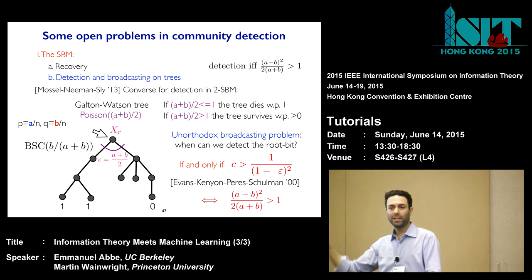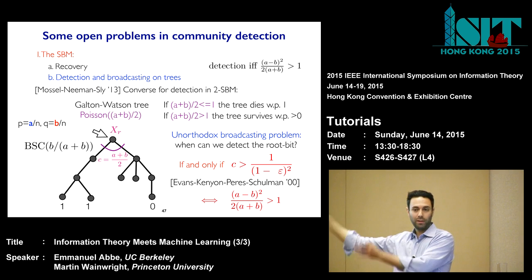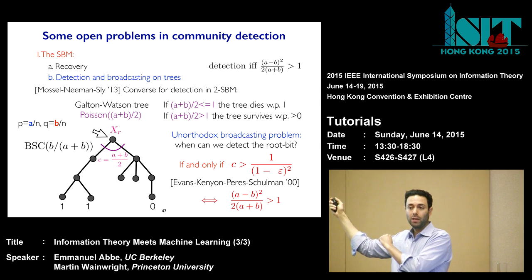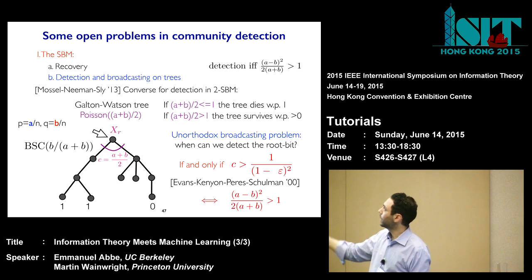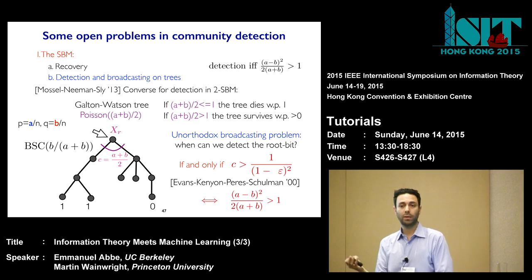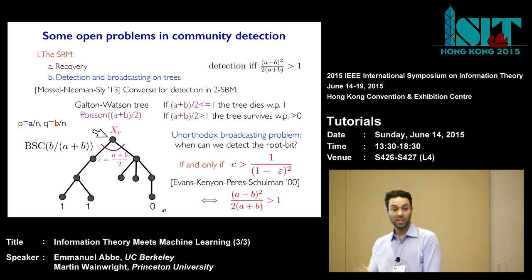So what is the connection between the broadcasting problem and the detection in the block model? You cannot see why it gives you the achievability part, but you can see why it gives you the converse. Because the converse works with a genie type of argument. If you had a genie that told you the value of the leaves in the neighborhood of a node in the broadcast network problem, then if you fail to reconstruct the root with better than half accuracy with the genie, there's no hope that you succeed without the genie. That's the type of argument.